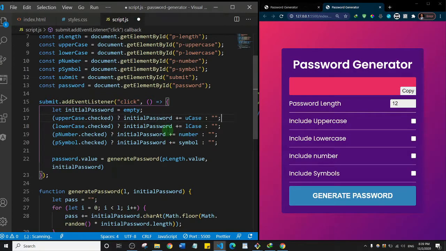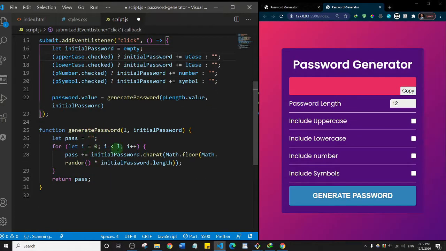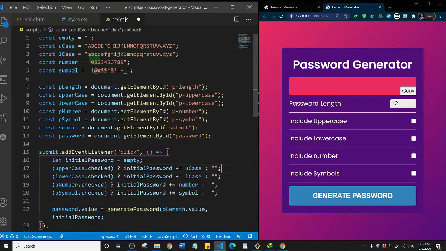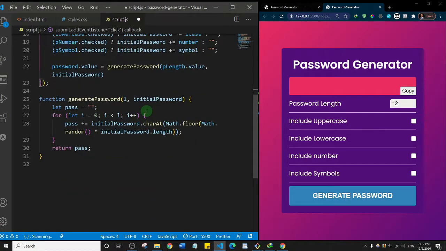Okay, so that's very straightforward. And then we set the password.value to generatePassword, which was a function we're going to create in the future, and that is going to take two parameters. So we set password.length and initialPassword, and here we then created the function. Basically it's just a loop that loops through the initial password and uses the Math methods, Math.floor and Math.random, to get different characters randomly from the variables we set here. So basically that's what we just did, and we're done with the project.